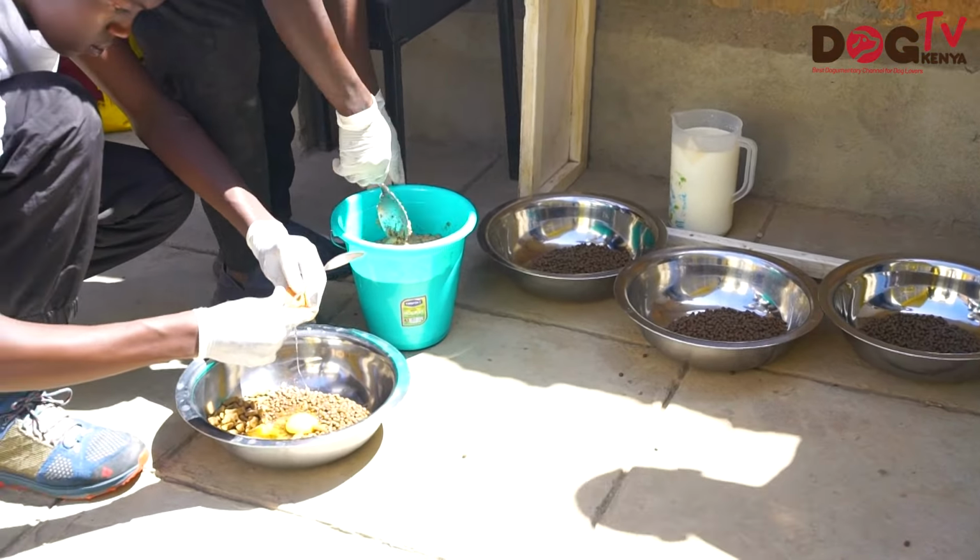Let them know there's a dog. Let them know how to communicate with the dog. Let them know what the dog needs. Some people just think that a dog only needs food. No, a dog needs food, a dog needs to be walked, and even most importantly, dogs need love. You see what is happening right now. Stitch is very happy because he's feeling the vibe. He's feeling our vibe. He's feeling the love.